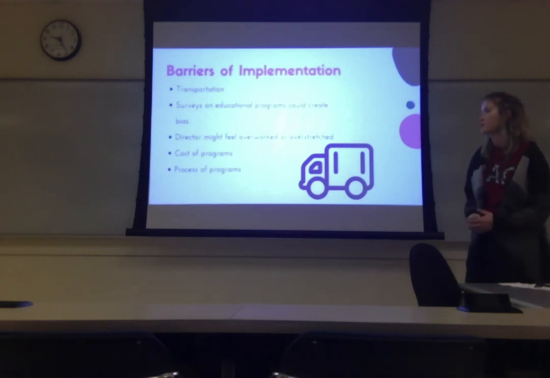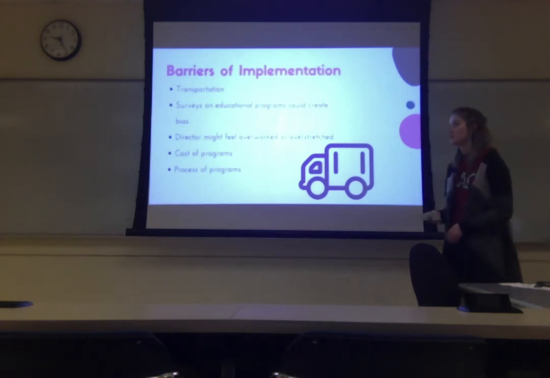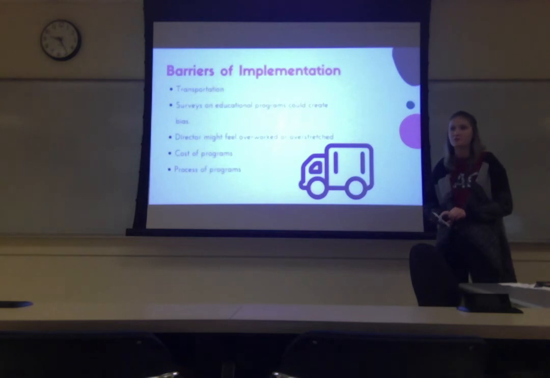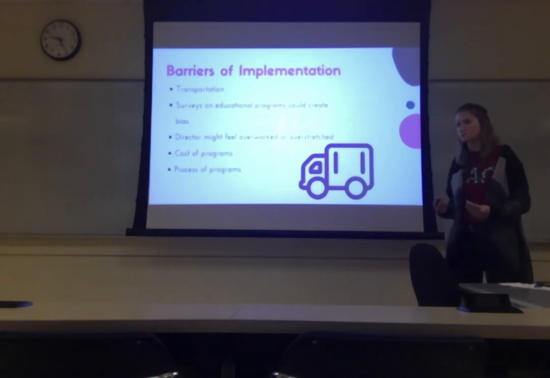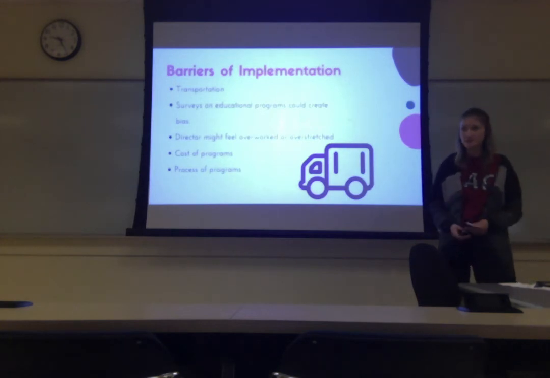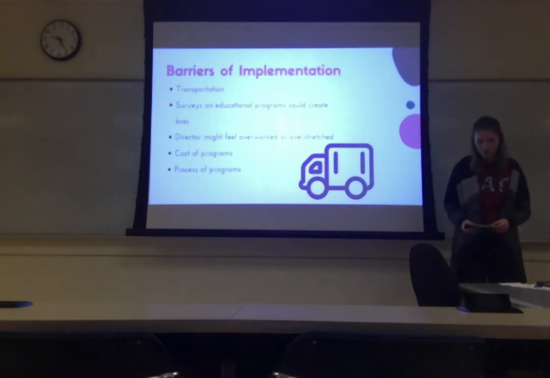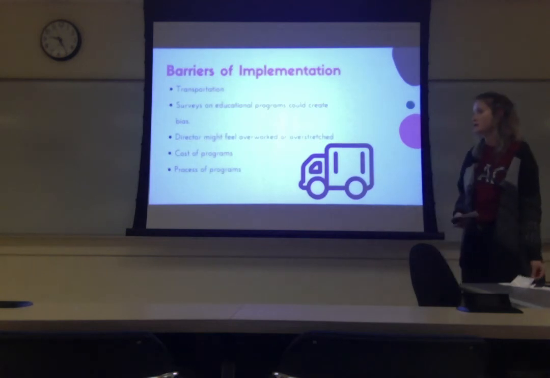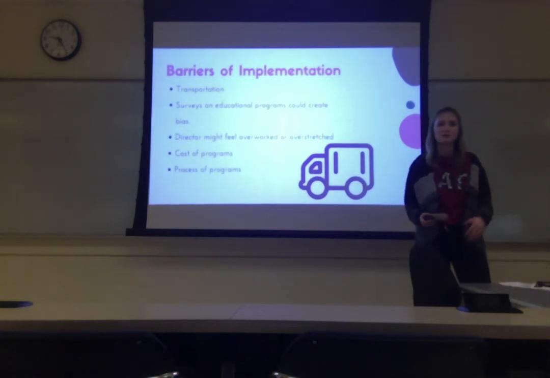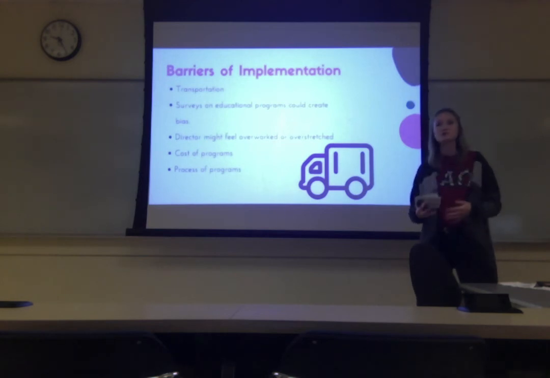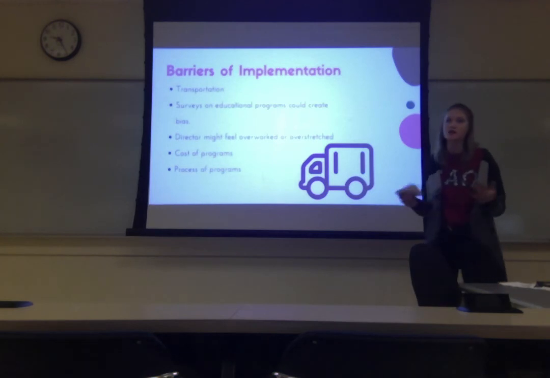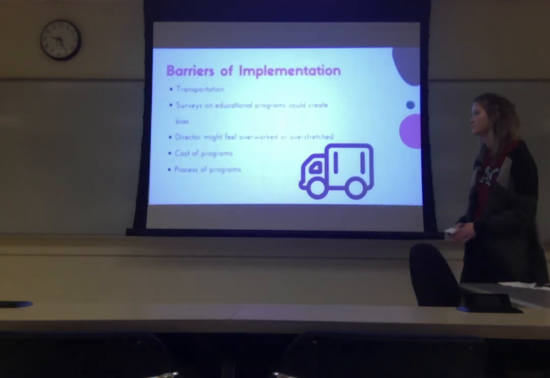Additionally, the cost of the programs. Primary Care Solutions doesn't really know what we need in order to begin these programs, or what we will need in the process of it, which leads me to my last point, which is the process of the program. The reason why it's a barrier is because, like I previously stated, this is the first of its kind. We've never had a group of individuals come together at the agency to either support or educate one another, or the agency to support or educate them.